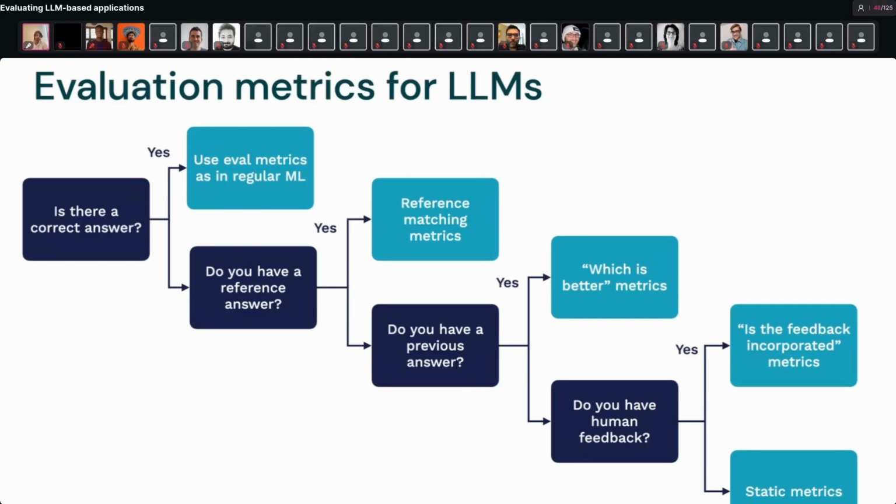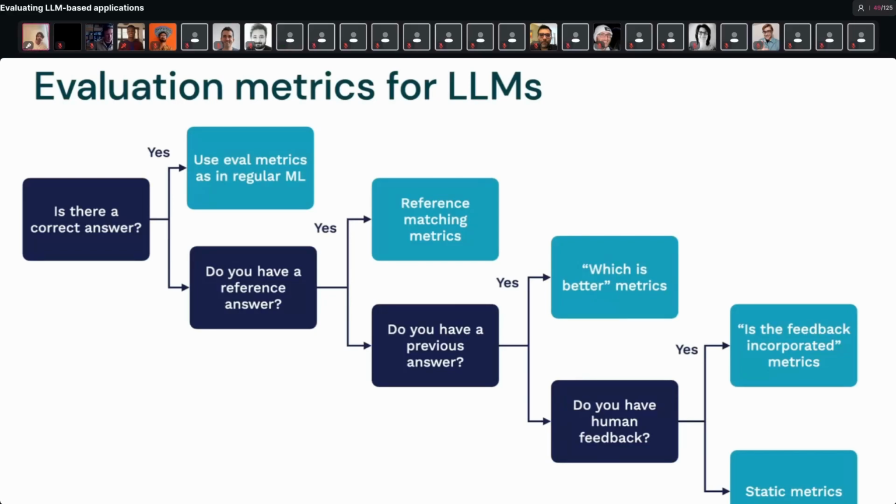So first key question: is there a correct answer to the problem that you're asking the language model to solve? If there is, then this problem gets a lot easier because you can use evaluation metrics like in classical ML. So if you're trying to get your model to classify sentences about cats or dogs, then you can still use accuracy as a metric. If there's no correct answer, then it's helpful to have a reference answer that you can point to. If there is, then you can use that reference answer as a way to judge whether your answer is correct, even though you're not expecting your answer to be exactly the same as the reference answer.